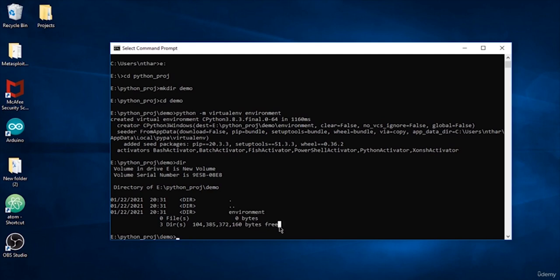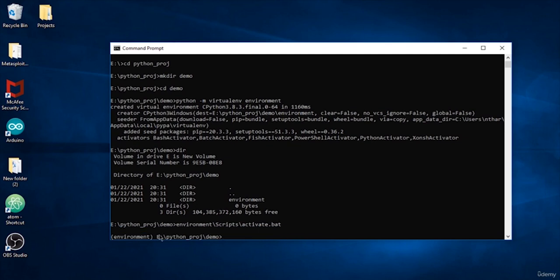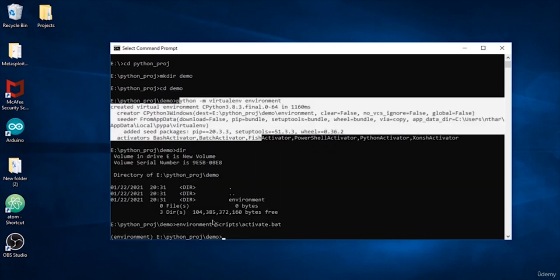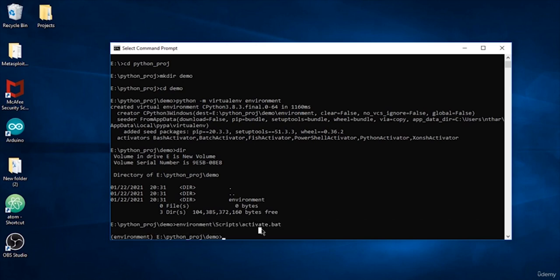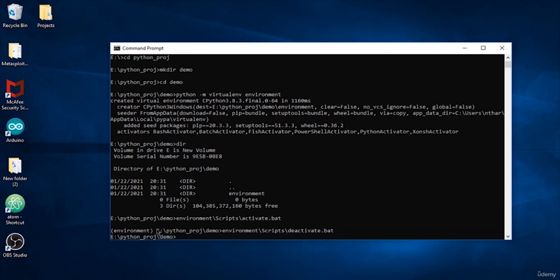So now to activate the environment, we just need to navigate to the Scripts folder, and we're just going to run the activate.bat file. So activate.bat is a file inside environment and Scripts. This is going to enter as is, and you can see that we are in this environment for now. So the environment has been created in the previous step, and we are just activating the environment in this step, and it is indicated by this prefix. And in order to deactivate, we can just run deactivate.bat, and it will remove that, and we are no longer in that environment.